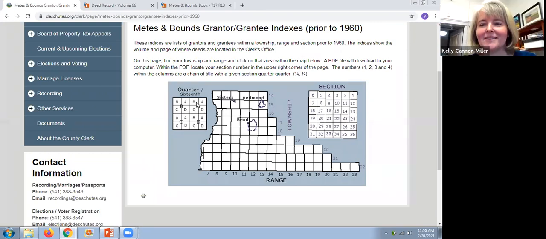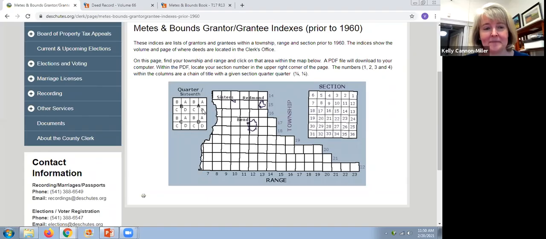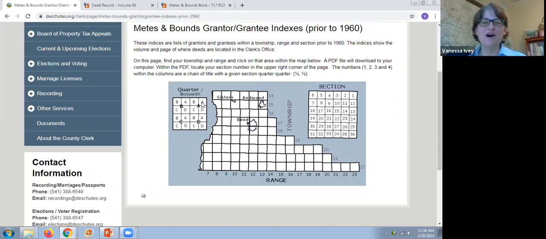Thank you. I just wanted to point that out to everyone. It's not fair that they use A, B, C, D in one place and then switch it up on you to 1, 2, 3, 4. But it's all the same system. Yes, it is all the same system. It's probably because, I don't know, maybe you can't fit all of NW, SW into those small little spaces, and it was easier to just do a 1, a 2, a 3, and a 4.